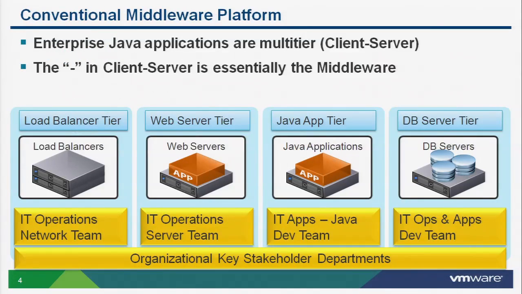Anytime we approach a problem, I like to think about asking questions around these 4 tiers, because almost always they're missed in the discussion, and a race to assume that there's a GC problem immediately happens. It's historical, it's legacy, I don't know why, but it's there. If you look at a traditional middleware platform, that's typically a JVM type of platform, there could be non-JVM platforms, but I won't talk about that here. You want to think about the load balancer layer, the web server layer, the Java application server layer, and the database server. The problem could be anywhere around here. You can't just assume it's in one section. Those are the 4 technology tiers.